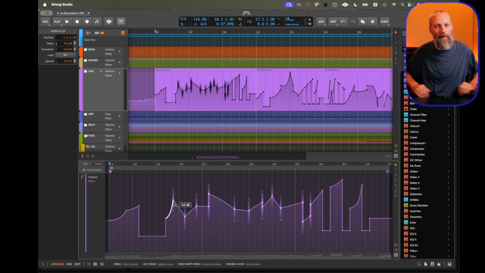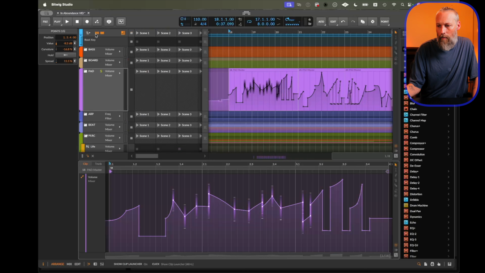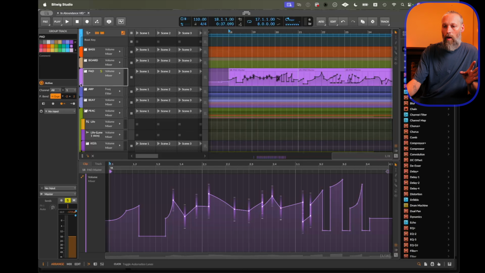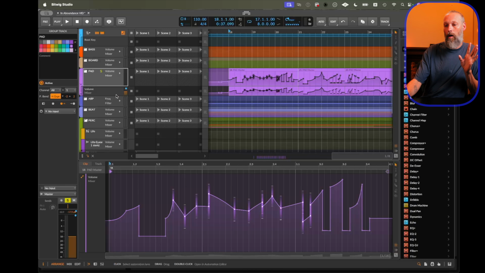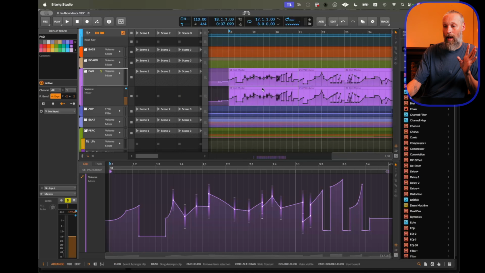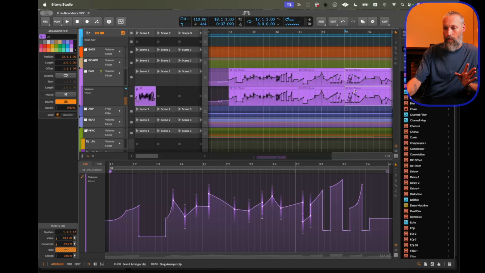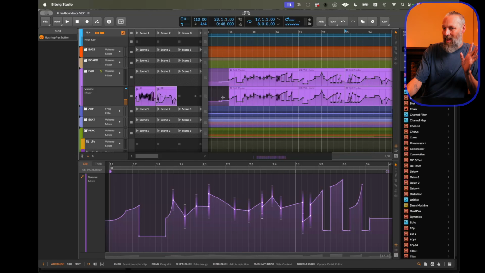Bitwig wouldn't be Bitwig if they were like, we're gonna make this one step deeper because we have a clip menu like Ableton has. And I can play audio clips, single audio clips, or I can play complete scenes, whatever I want. Well, if I open up an automation lane, I can actually grab a clip and drag it in there. And I can drag the reverse clip and drag it in there.